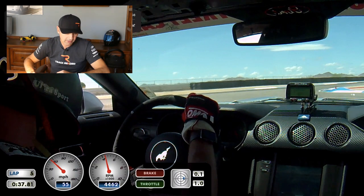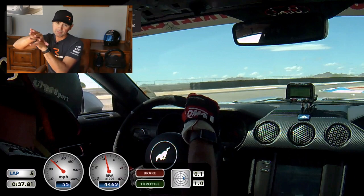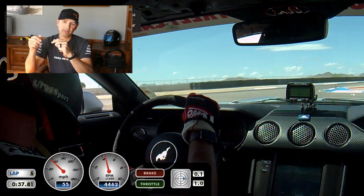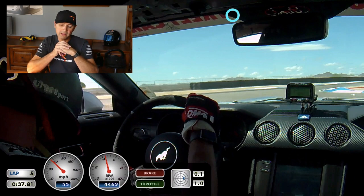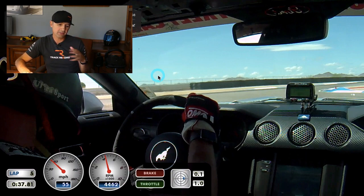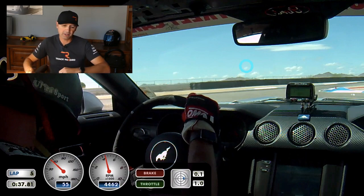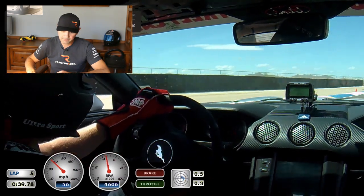As far as your line through here, everything's looking pretty good to me. There is a cone off to the right side that a lot of drivers kind of aim towards. What I find helps is to stay about a half a car width to a car width away from it to the left. It just helps line up the exit for the chicane here. If you're all the way over to the right, the trajectory or the line of sight you're giving yourself feels to me that it's all the way over here. But if you kind of cheat it over a little bit, you can get a head start on your exit. So you should be in 3rd gear here.